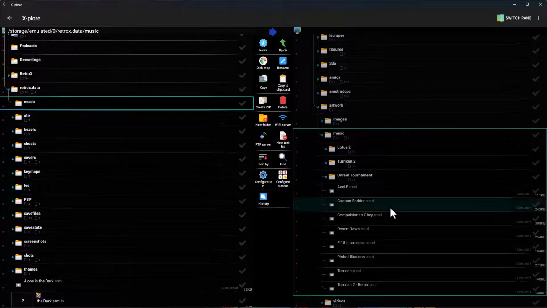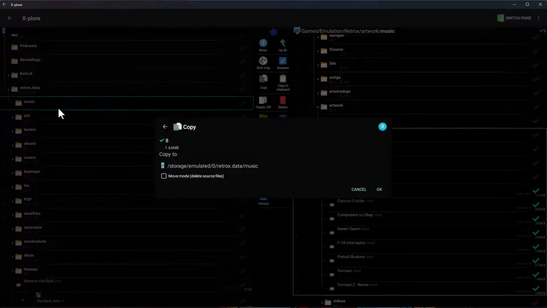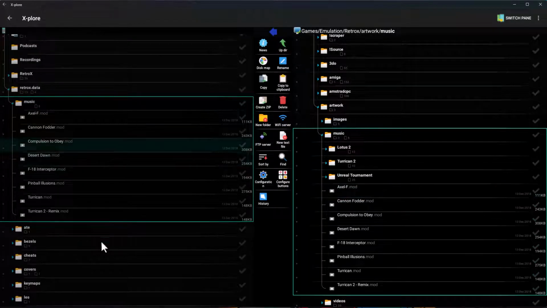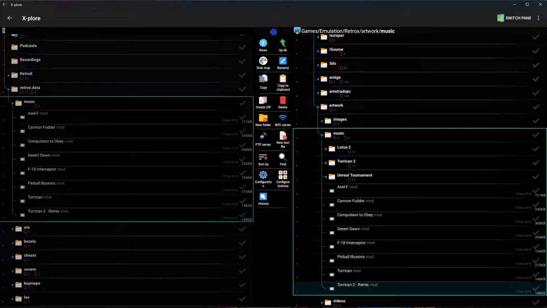And then what I'll do is just take the contents of here, minus those folders. Like I say, they just need to be dumped straight into that folder. And there we go. They're pretty small, so they're copied over now. So if we go back to RetroX now, see I've copied a few in here.